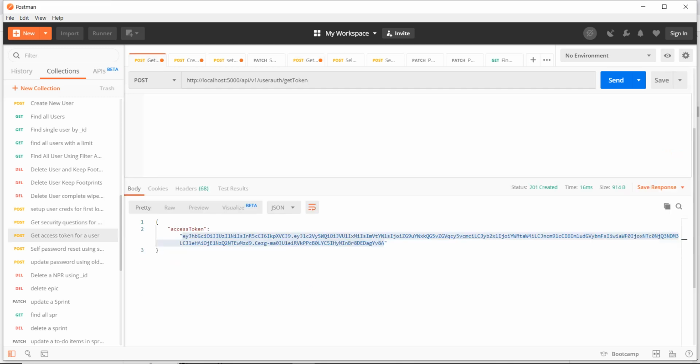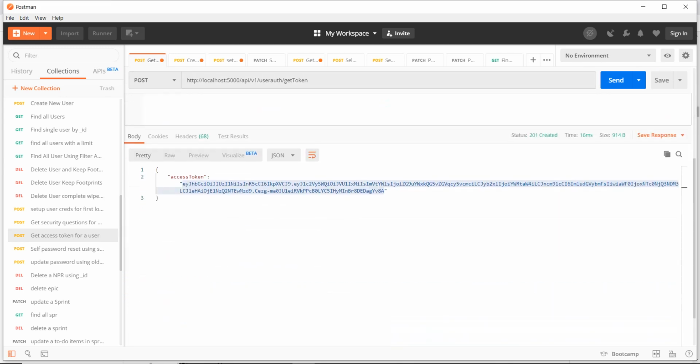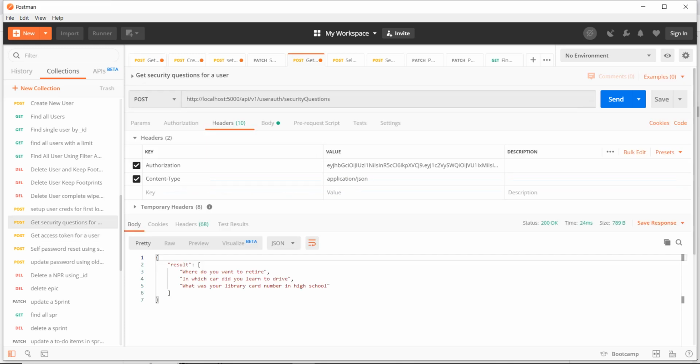Now, if I go back here and generate the security token using USR0 and user zero's password and provide this token, this should also work. The admin should also be able to retrieve the security questions for the user.